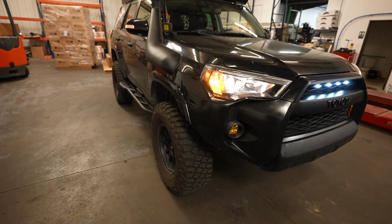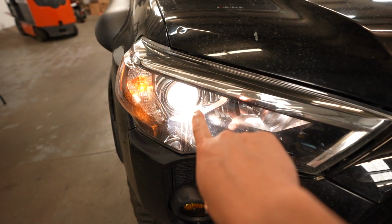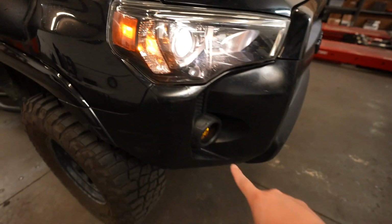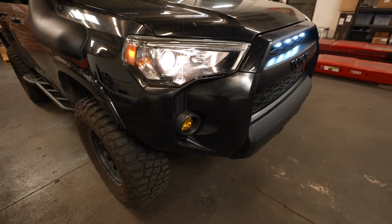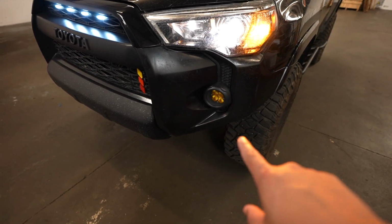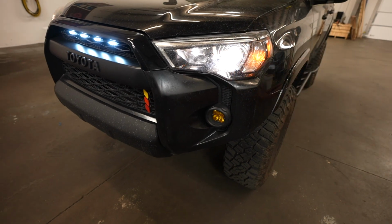Alright, so here it is, all factory goodness or not goodness. So of course we got the low beams, still stock. We got the turn signal, we got the side marker. We did change out the fog lights already to the Baja Designs amber fog lights, so that's no longer factory. But if you guys did want to change that out to LEDs, you can also use the exact same bulbs that are going to be in the headlights.